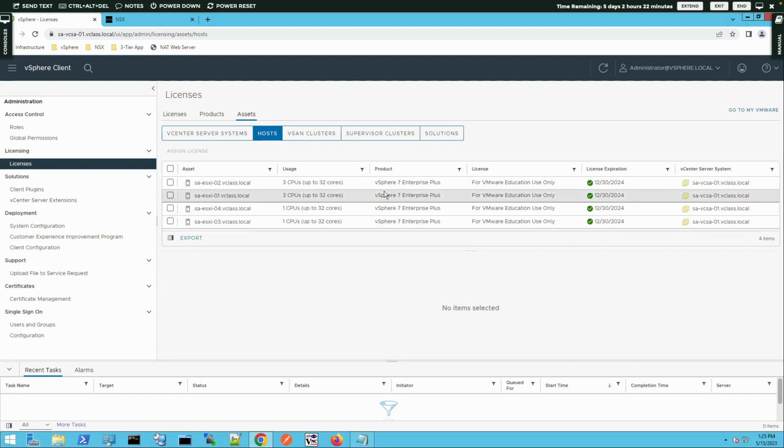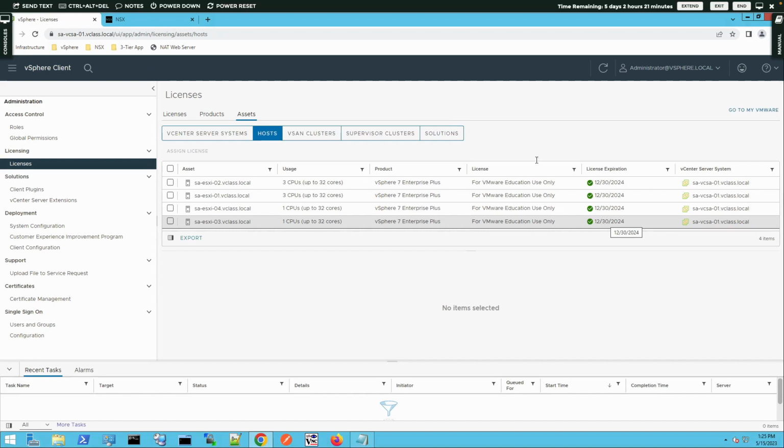That's okay. All right, ESXi2, ESXi1, then 4, then 3. If you want to sort them, that's great. I'm not worried about that. I'm worried about just seeing a green check mark over here in license expiration. And we see here that these are all going to expire on December 30 of 2024, just like the vCenter license. So everything here is licensed and is just fine.